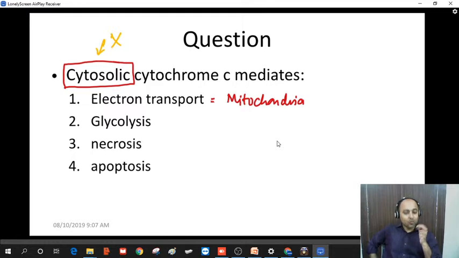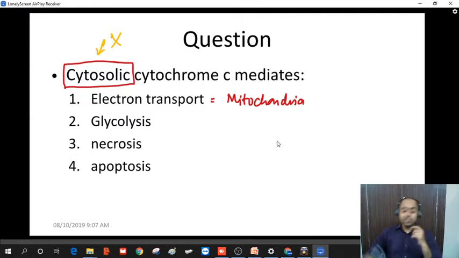So, I just want to emphasize, when you go for the exam, make sure you are not hypoglycemic so that you are able to concentrate. When you're sitting in the class, make sure you're not hypoglycemic, you are able to concentrate, and read the complete question before answering. Read all the options before answering. If you don't read the complete question, if you don't read all the options, it is very likely that you will make a mistake. All right.